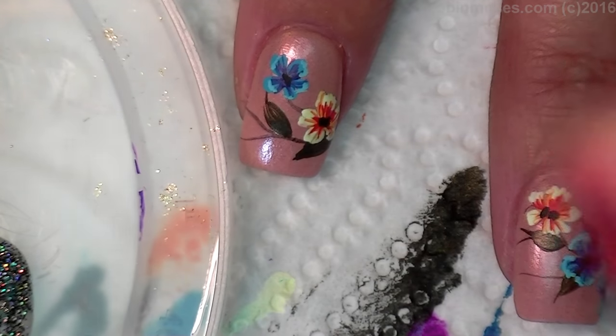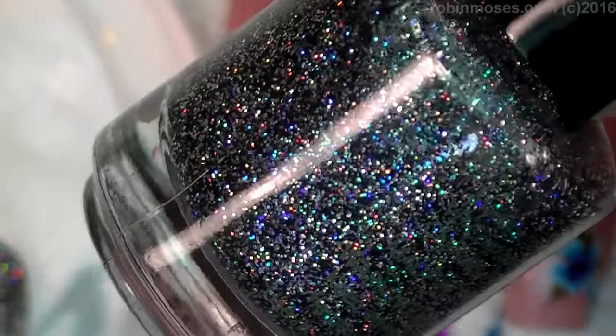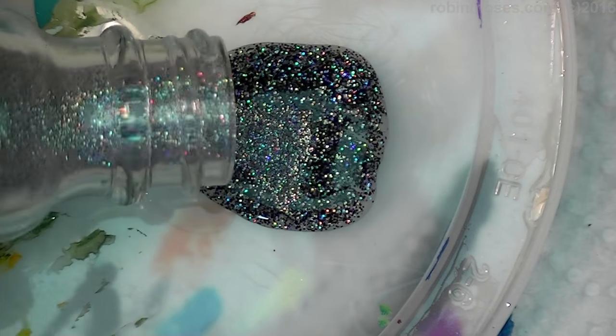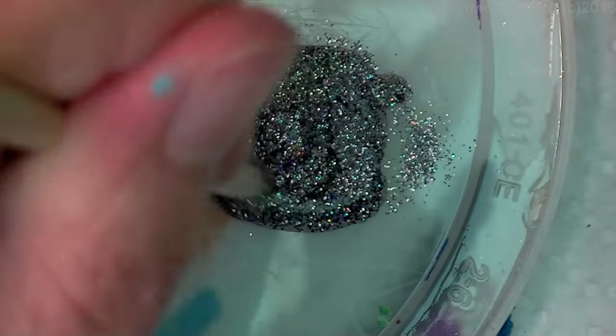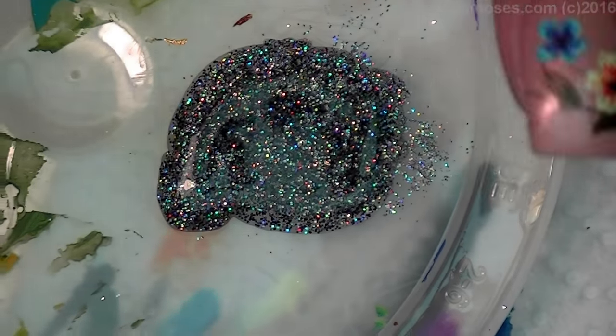Okay, so I have some, what is this? Dazzle Dry Platforms, which is a black holographic glitter that is lovely, and I really had no place to put this yet. So I poured some out, and I have 6 minutes before it dries because it dries so fast, and I'm throwing some holo glitter into it to make it even more disco-licious. And, woo, look at that. Then I'm gonna take my brush, and I am gonna put a little bit of magic in every single center, like so.